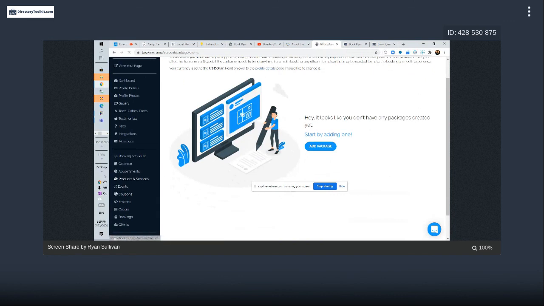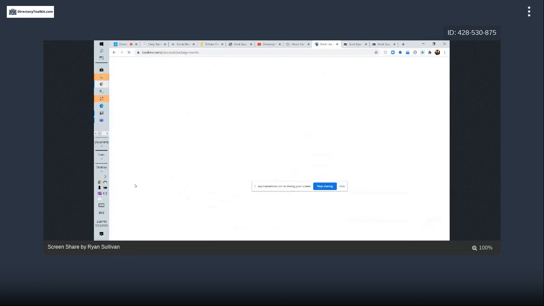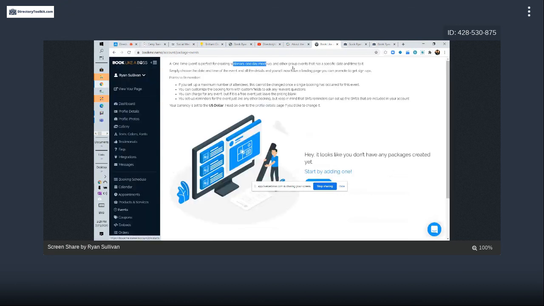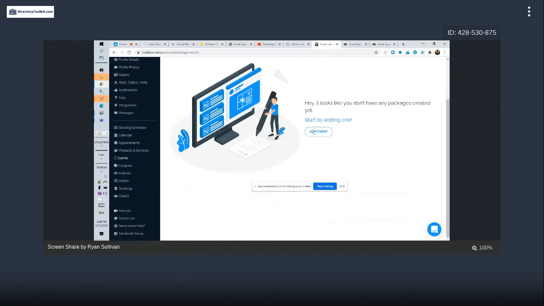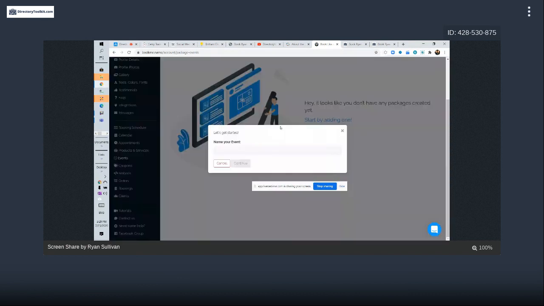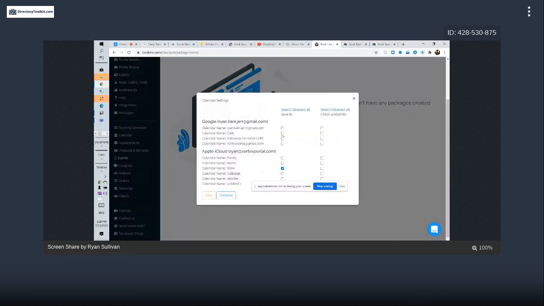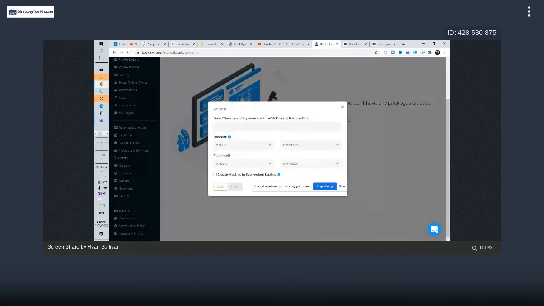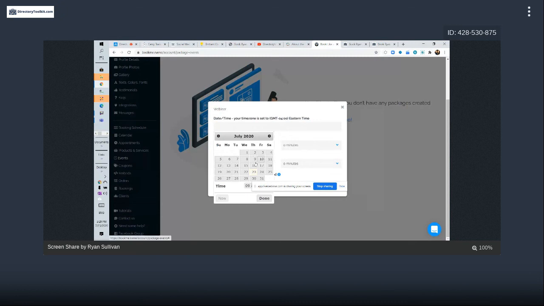And then they also have a new, this is brand new, where it has events. So you can actually make a webinar type thing for a one-day meetup or a group events or something like that, where you can set up a maximum attendees and you can set all the details up for a particular event, kind of like a webinar. So I'll just call this webinar. And again, let's say I'm still doing the work and the calls. And then it just walks you through there, and it basically makes a kind of a webinar scheduling page. So it's not like the other one. It's basically an event page that it sets you up for.